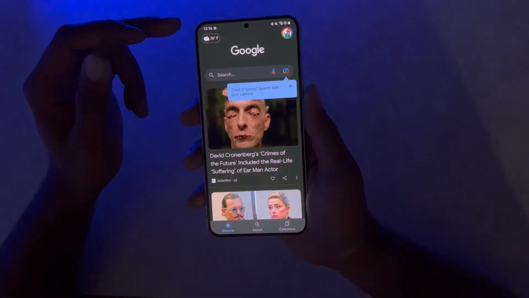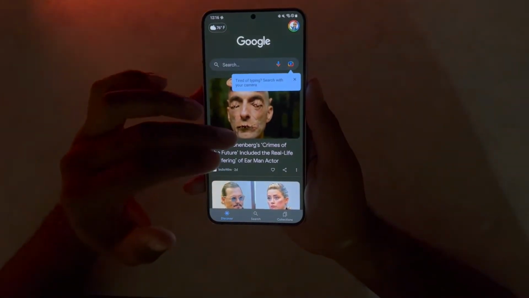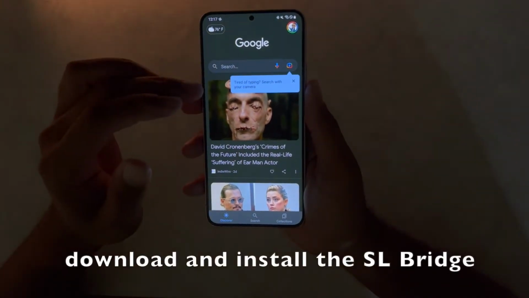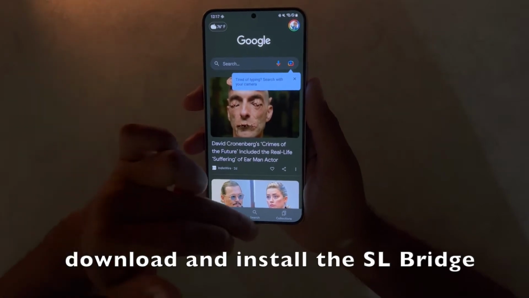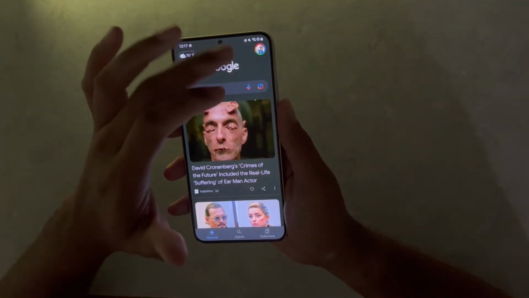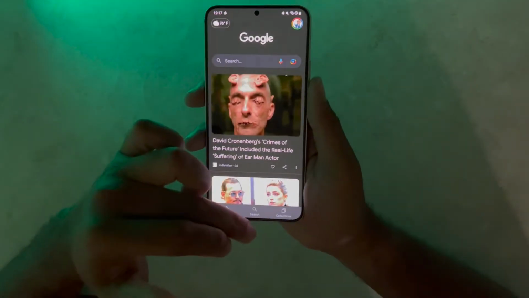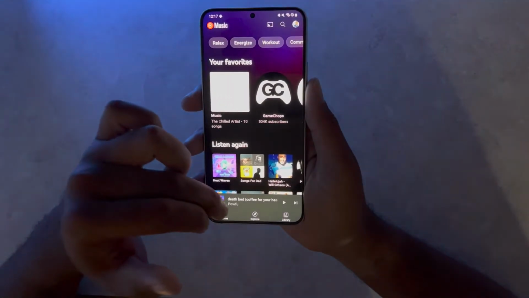If it prompts you to download an application called like SL Bridge, go ahead and download that, and that's going to actually get you connected. So that way when you swipe over, you're gonna get your Google feed that you're signed into. So it's gonna be attached to whatever the news is that come to your name. So now we have that set up. Now we have YouTube Music set up, good.